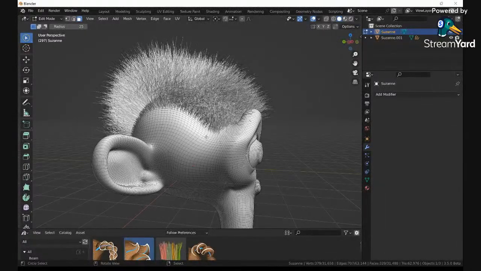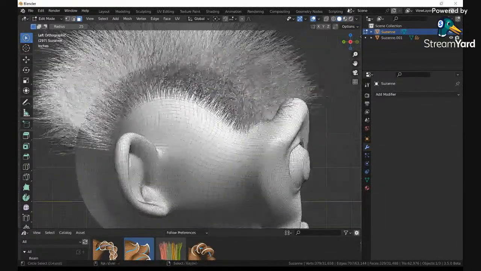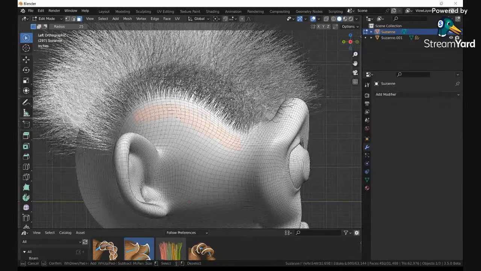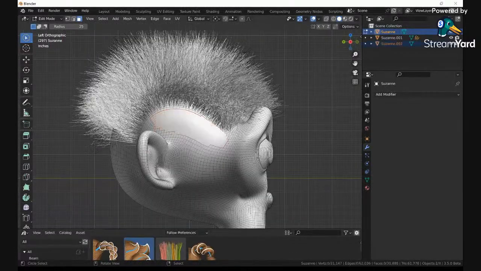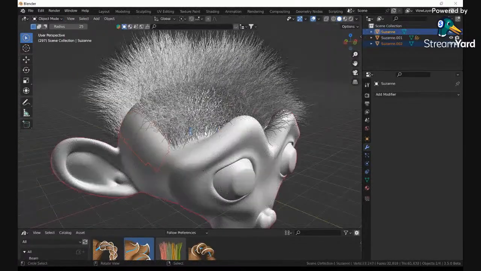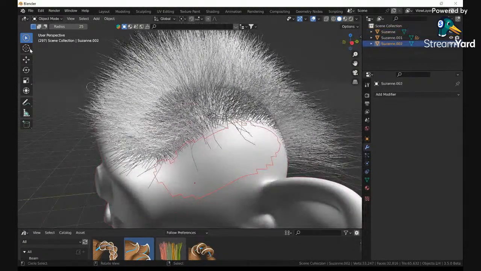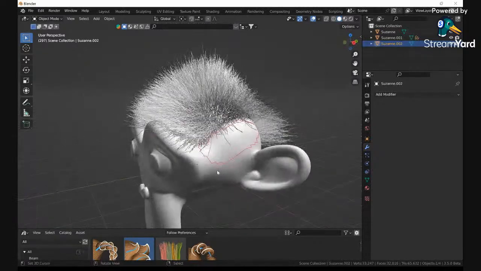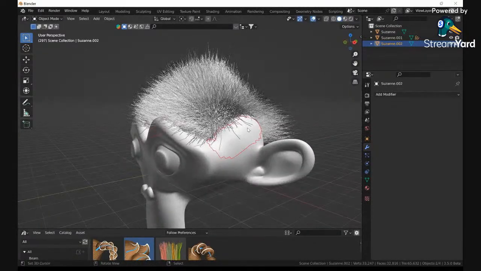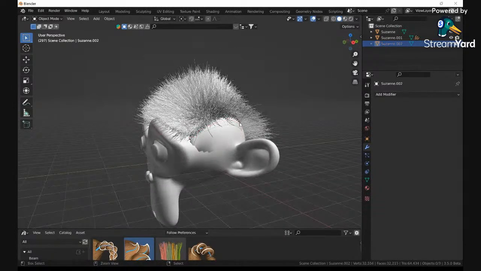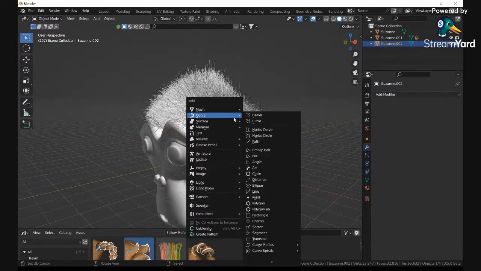And so I'll hit Control 3 and take up the other side view and just hold shift. And I'm just going to kind of paint this in. And then I want to separate that, jump back into object mode. And I'll have to left click and go back to selection box. Otherwise, it's kind of a pain. And so now I've got this. And I didn't Shift D that. I just kind of chopped the head right off. It's okay. And I'll add the fur mod to that one as well.